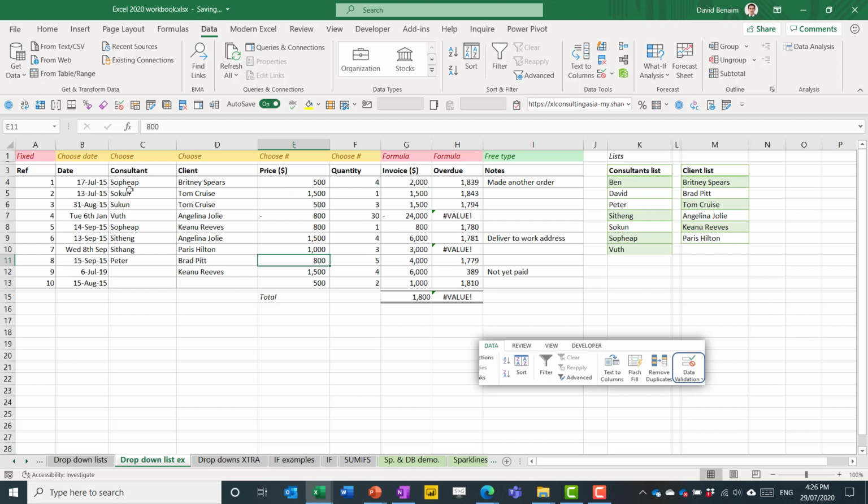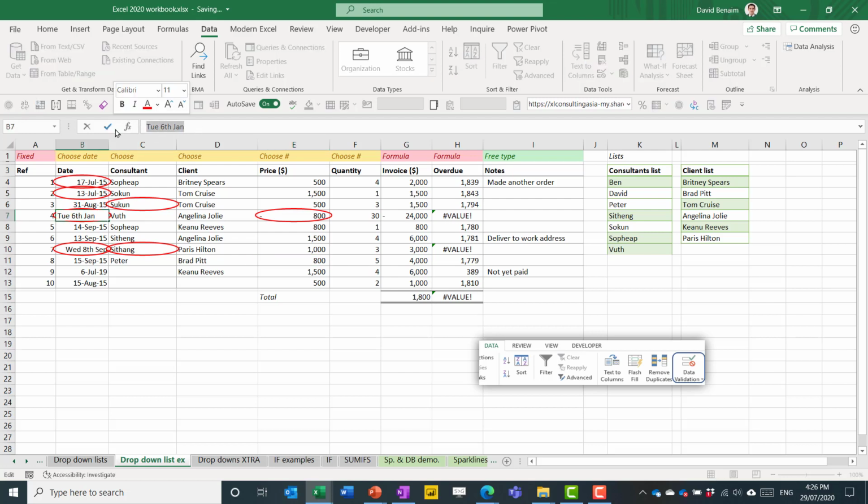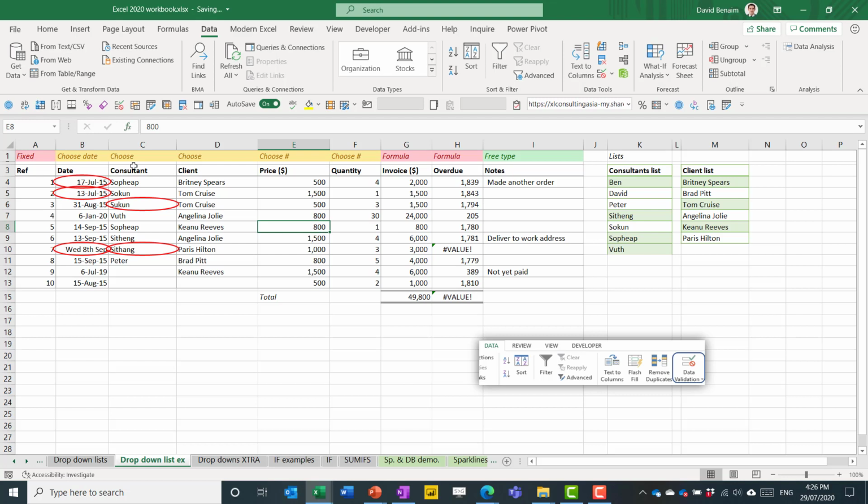Although I've applied data validation on existing data, it's not actually shown me that there are some errors. So if I want to see the errors, what I can do is click on this dropdown and choose circle invalid data. So these are very clearly the errors. So as long as I fix these, let's make this 6th of Jan 2020, that is going to remove that. This, I'm going to get rid of the minus sign, and that works.